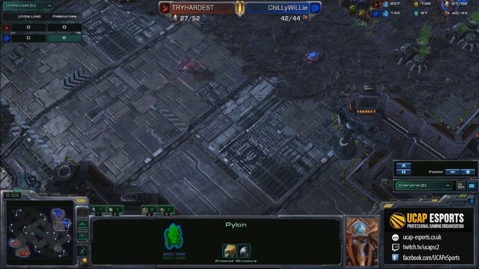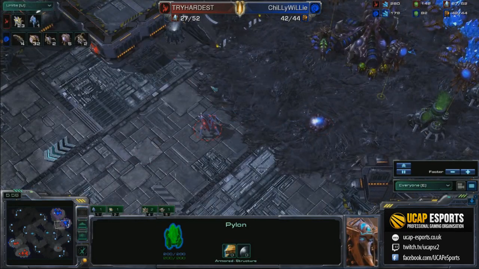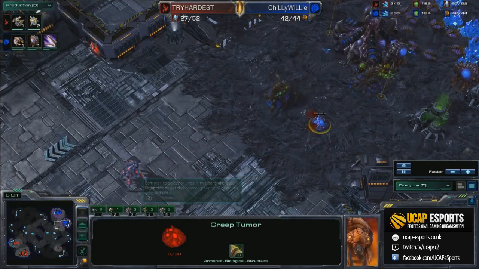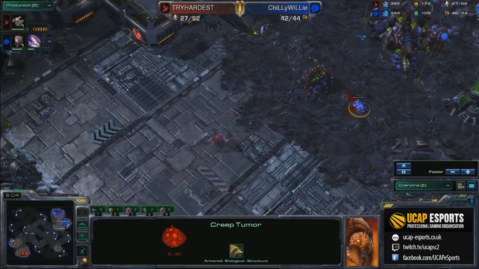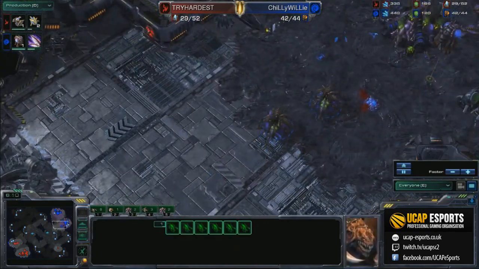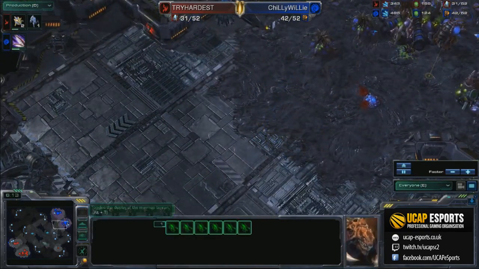I have my stalker here. I think I lost... No, I didn't lose the sentry. I think this game I skipped the sentry. It's something you can do, you get a quicker nexus, but it's obviously a bit more risky. He's making quite a few lings though, which isn't really needed, I guess he's anticipating an attack.